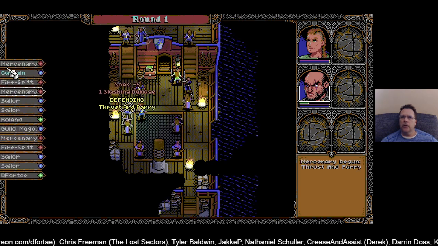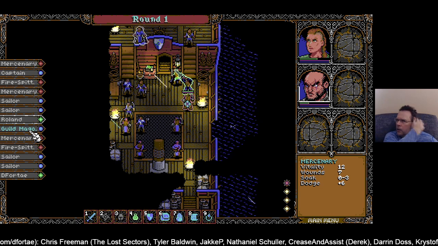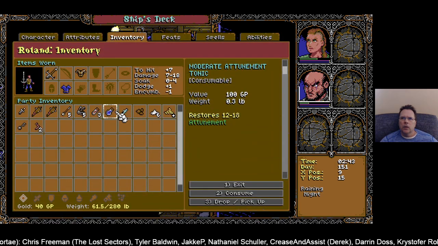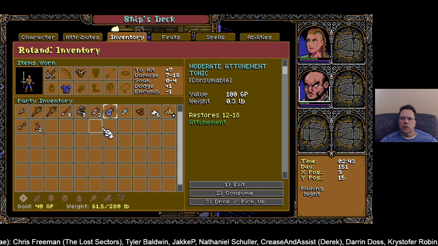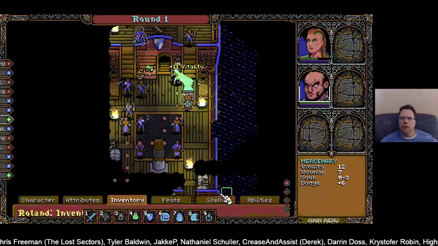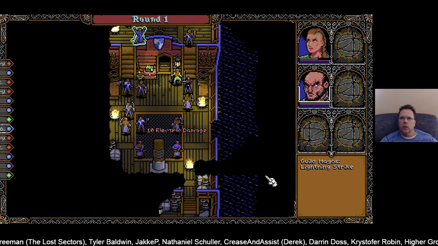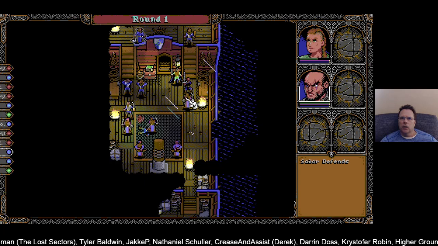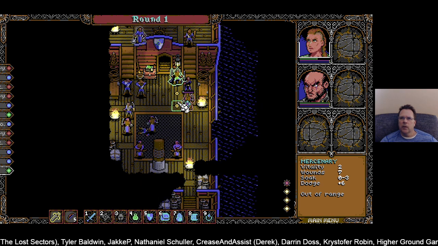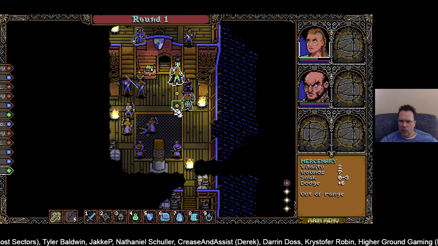They went first. I should have looked at the initiative over here. Roland. Attunement. We're going to use one of these. And we can still attack. Nice. Ooh, spellcaster. They moved. Could potentially go here. I'd say 1, 2, 3, 4, and then be a flank, but there's no point.